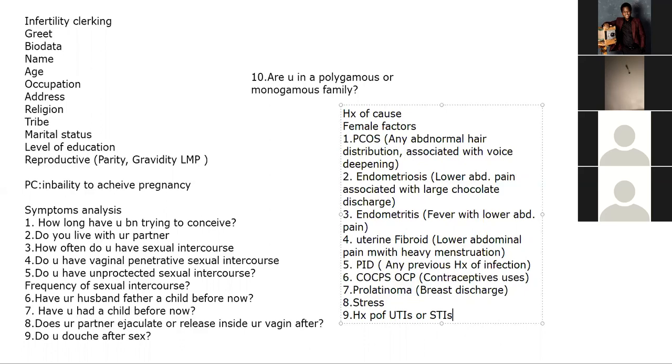How do you ask for Turner syndrome, please? You can just ask about the shape of the person, the posture of the person. Even when you see the person, you will know. If you are asking in respect to the husband, maybe you are asking for Klinefelter syndrome. So you ask, is your husband tall, and does he have gynecomastia, like breast enlargement, something like that? So that is how you ask for those ones.